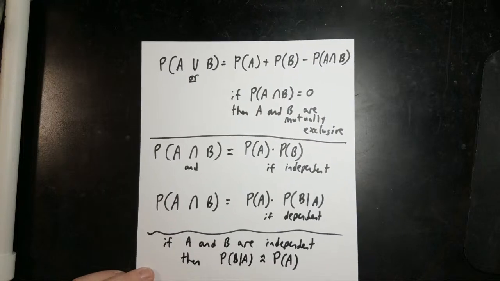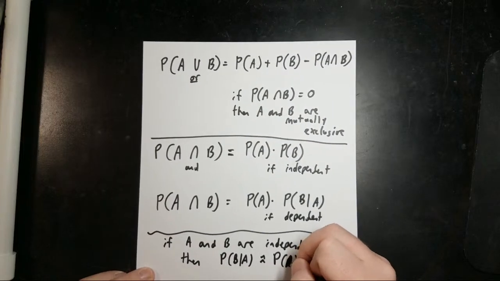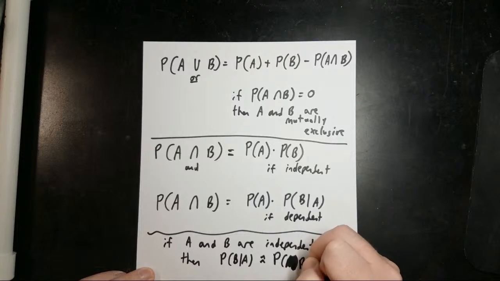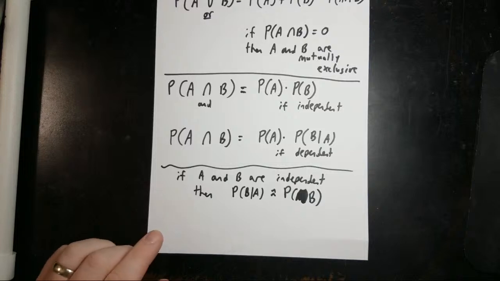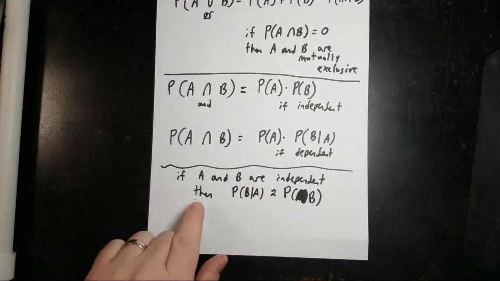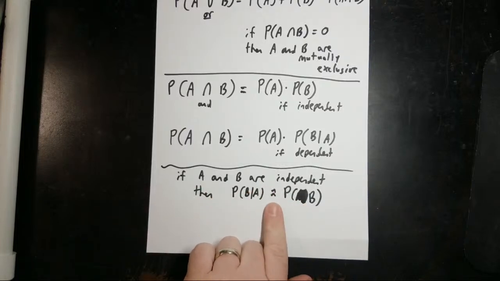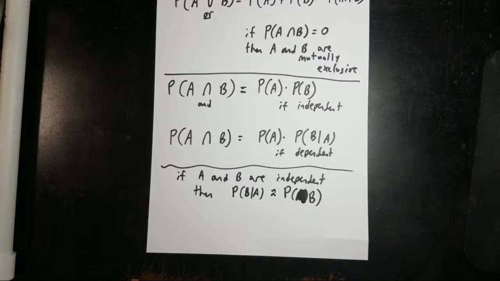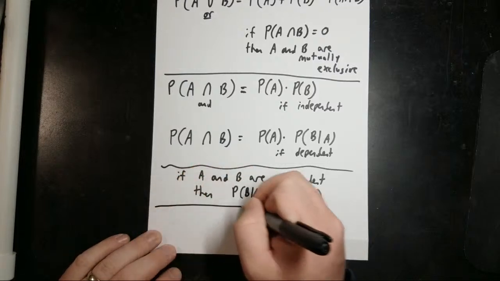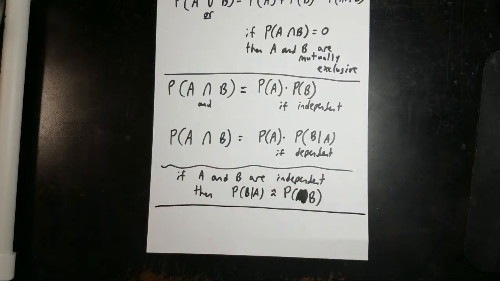I'm sorry, what am I talking about? The probability of B, because then the given event would not matter. If they are independent, then this relationship would hold true. If this relationship does not hold true, the best you can say is they are not independent. You would need further evidence in order to show that they are dependent on each other.